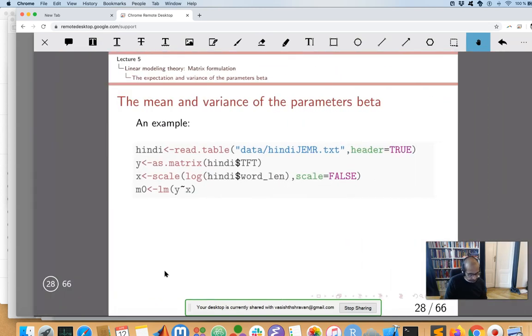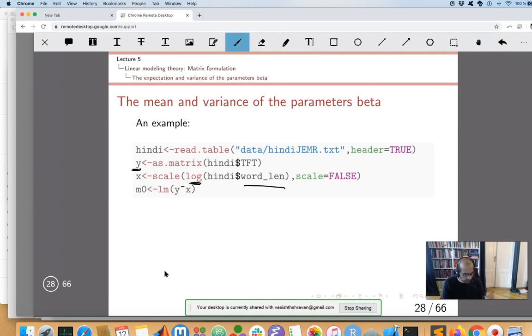Okay, a concrete example. I'm trying to make this real now. So let's say I have some data from an eye tracking study where my dependent variable, which is y, is total reading time in an eye tracking study, for example. What I'm trying to find out is whether word length affects reading time. So the longer the word, the longer it should take to read that word. Okay, so I've got word length here.